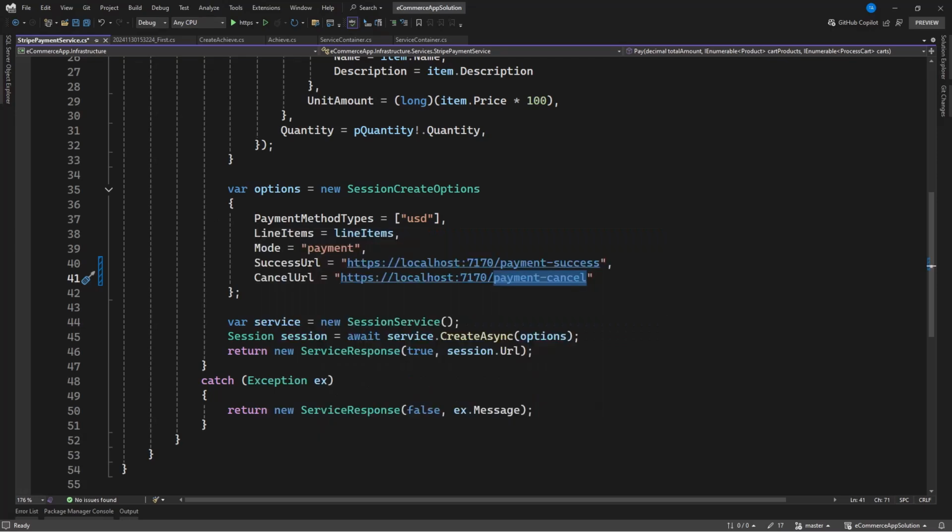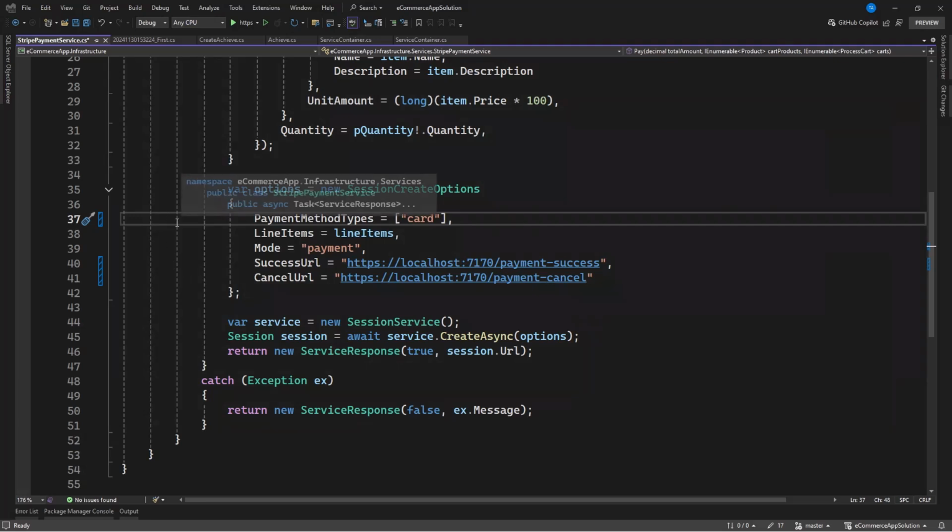Now, aside from this, we need to also update our payment method types. In our previous video, we made it USD, but that shouldn't be so. There's the type. So here we're going to look for card, since we want to make a card payment. So we need to pass in card instead of USD. So these are the modifications that we need to do in our client for it to work. You know, with our card service, we are not wiring the API much. We want to handle that in the client, and we call the API when we are done or when you want to make payment. That's amazing.